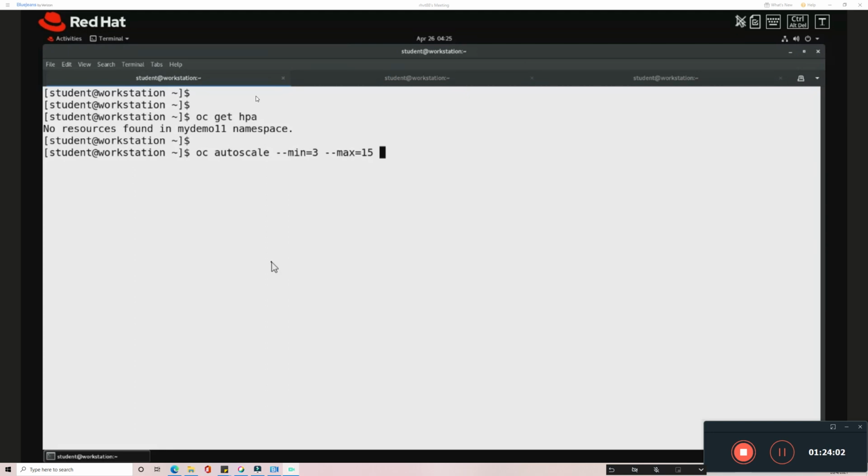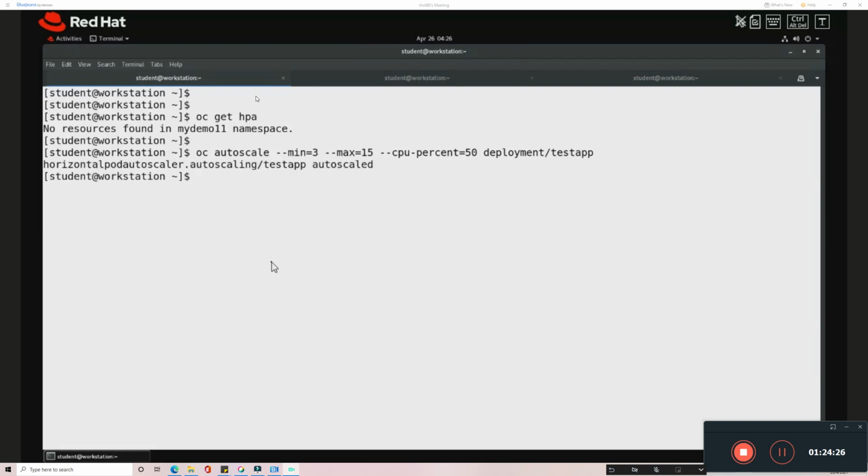And the CPU percentage, which is very important, I'm going to say 50%. If the load goes beyond 50%, do the automatic scaling. Then I'm going to say the deployment name, test app, and set this autoscale.